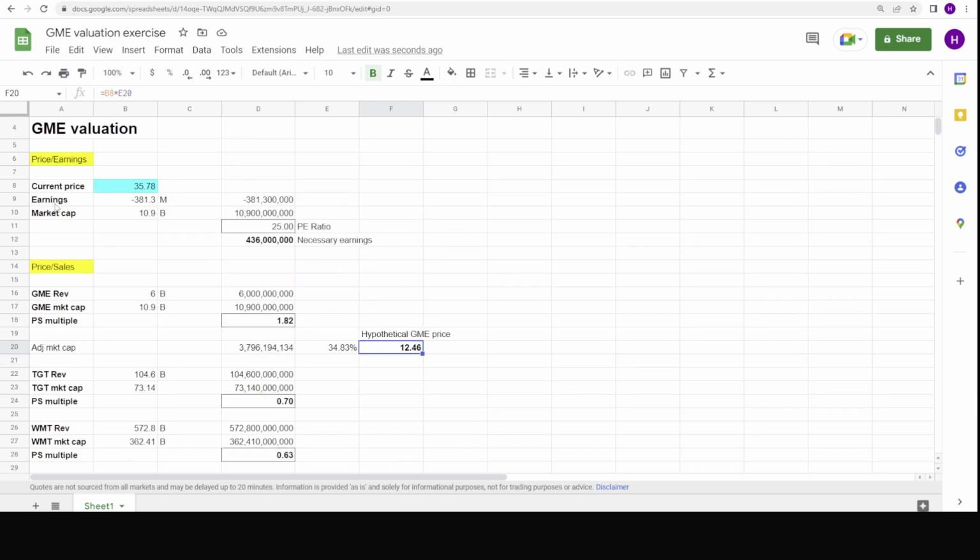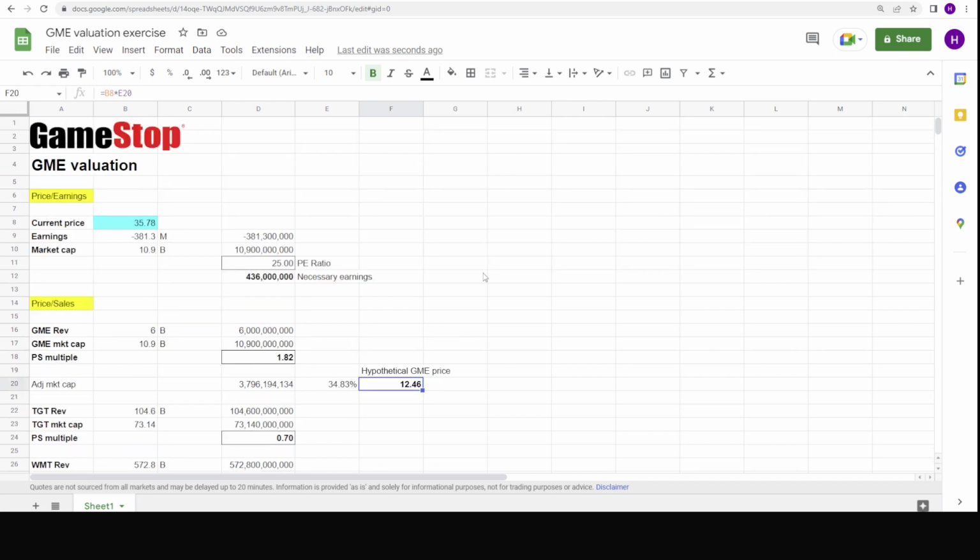And I think inevitably sitting at the current stock price of $35.78, yes, there may be a small squeeze or two in the meantime, but it's one of those things where I think in the long term, it's destined to fall down to a more normalized stock price around this level, if it even continues at all, because we saw that those losses were expanding year over year. Unless they turn profitable, they're going to have a very hard time being a viable long-term company. And for that reason, I'm staying away from GameStop, and I think it's a valuation disaster.